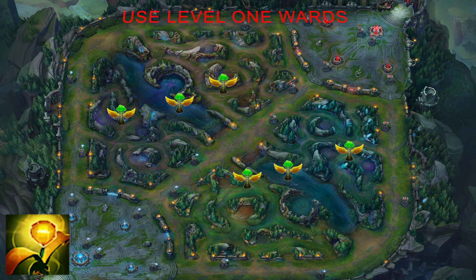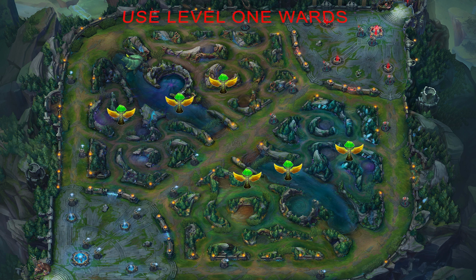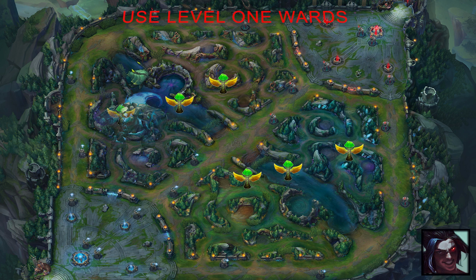Essentially, the early ward will give you the early information that you need to track the enemy jungler. It will let you know which scuttle he goes for, which buff he goes for, which camps he clears. And for specific junglers like Kayn, for example, these junglers can either opt to do blue start or they can do red raptor start. Having that information is crucial for understanding early game pathing and tracking the enemy jungler.